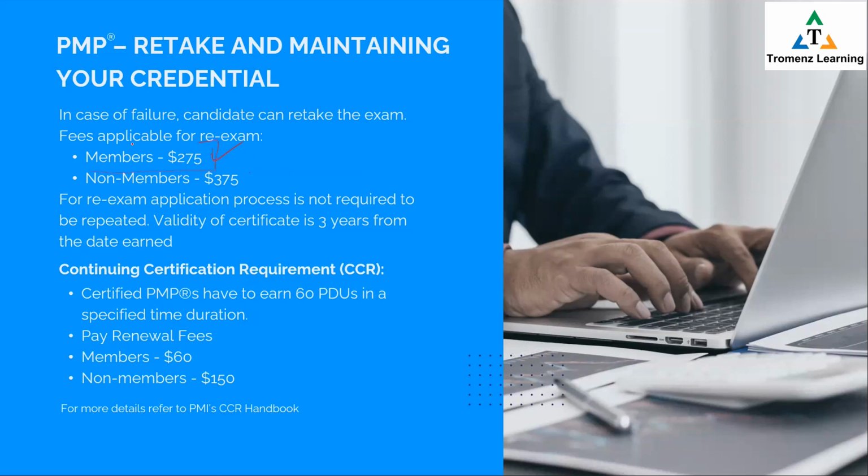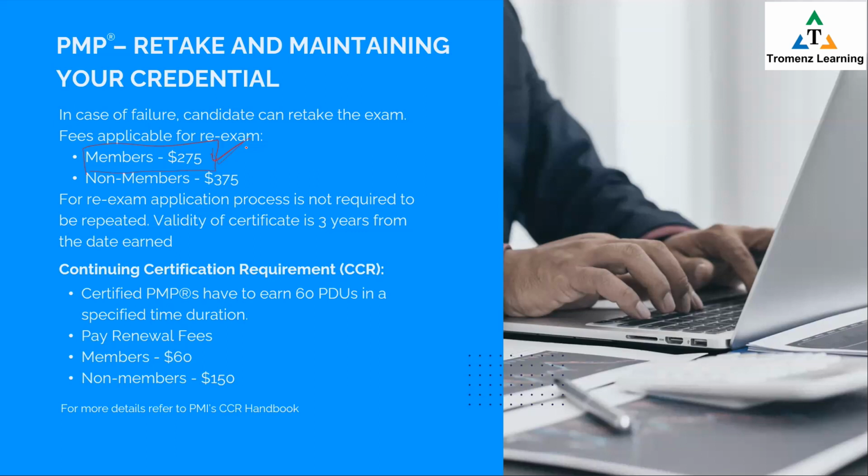Strongly recommended. You pay this fee, then schedule and take the exam again. PMI has not put any limit or wait period here. If I couldn't make it today, I can apply tomorrow and take it in a day if I wish. Two retakes are allowed.